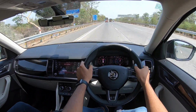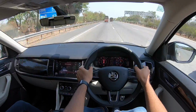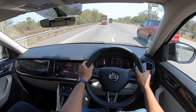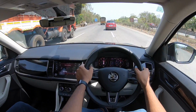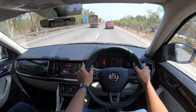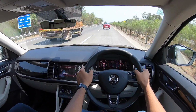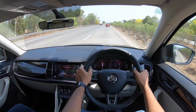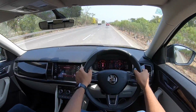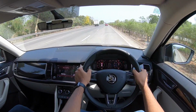It's useless to go above 4000 RPM, although it will redline at 4500 RPM. So overall performance, I would say, is decent and more than adequate. There is lag lower down, but once you get past, I think, 1750 RPM, when the turbo kicks in, then it pulls strongly and nicely. The motor is quite vocal in the mid-range and after 4000 RPM as well, but you don't make progress after 4000 RPM. That is one challenge.